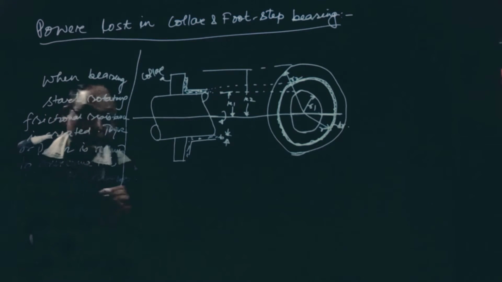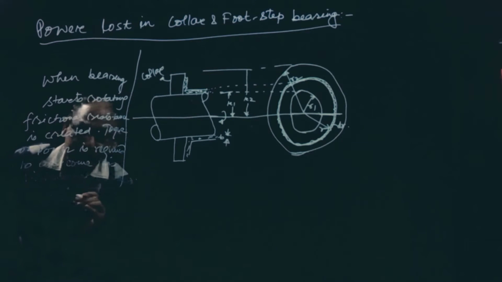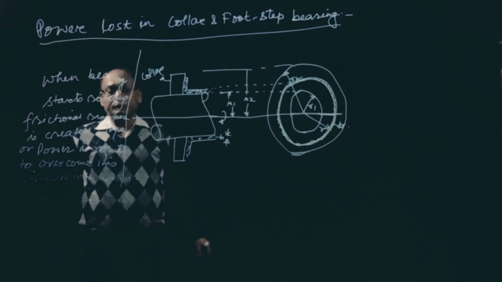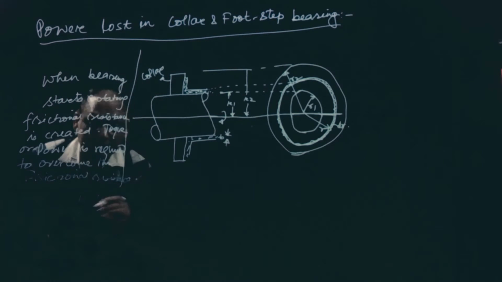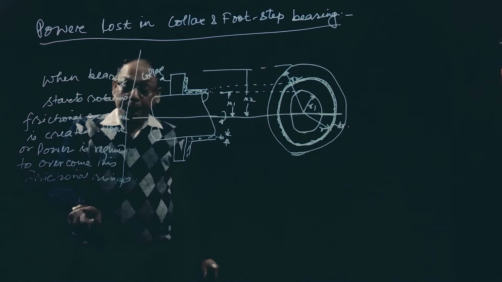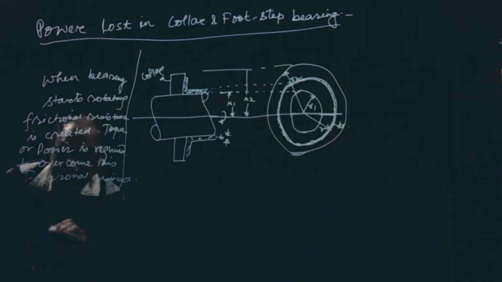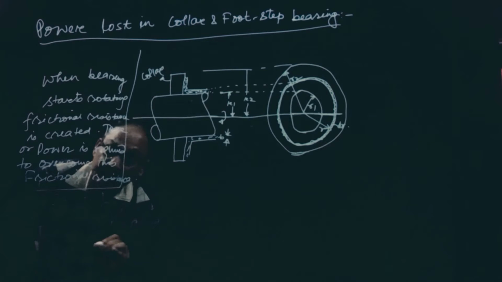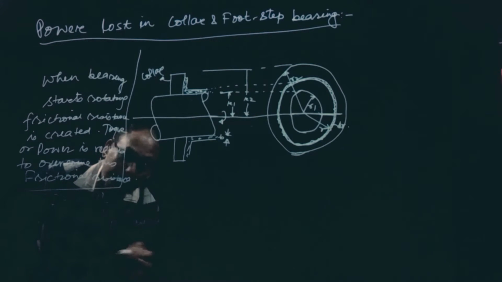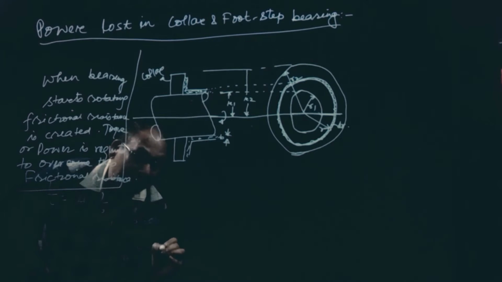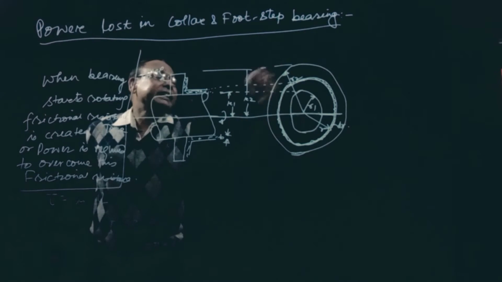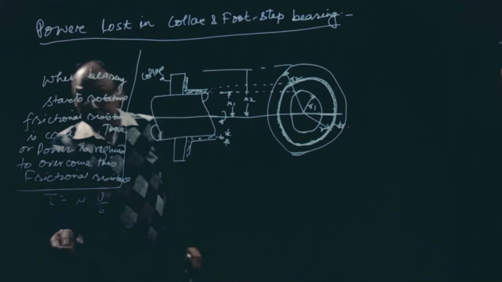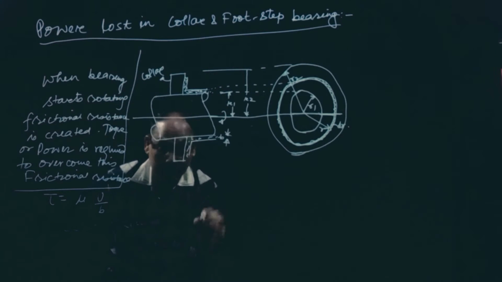From here also we can start. So tau is equal to, as usual, mu into u by b, okay. As usual, this is Newton's law of viscosity. So here mu is equal to this one. So force will be tau into area, okay. That is shear stress. So shear stress is mu u by b into 2 pi r dr. Considering a thin ring of radius r and thickness delta r, this is the force, okay.